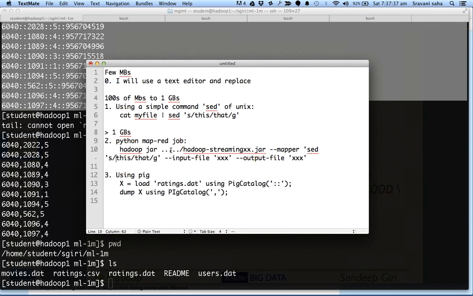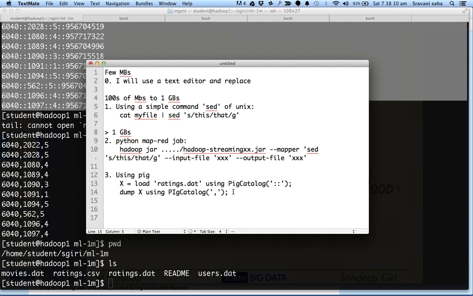All right. If it is 100 beyond 1 GB and you have to do this replace, then this is better. Are you guys with me? All right. So these are the four approaches: 0, 1, 2, 3. These are four approaches you can use, and probably you will find this one more easy, and you should try it in your projects with this pig command.